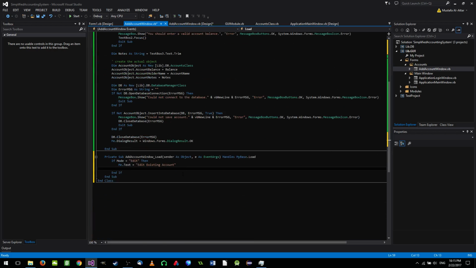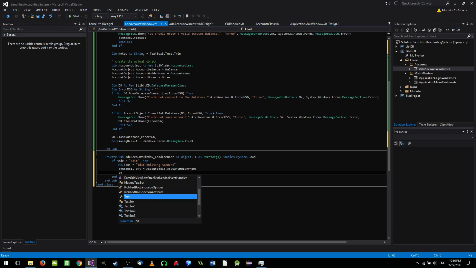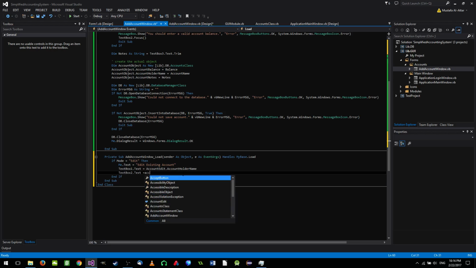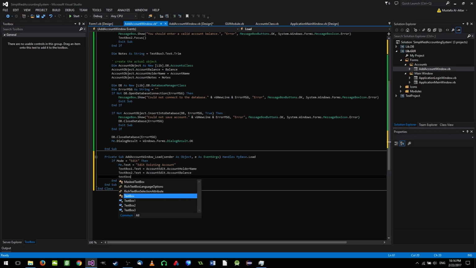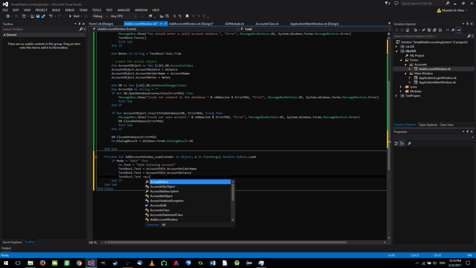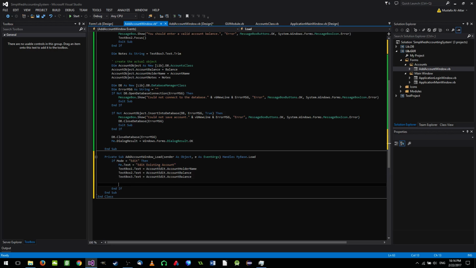So I'm going to say textbox1.text equals account edit.account holder name, and textbox2.text equals account edit.balance, and textbox3.text equals account edit.balance. Okay, very important here.